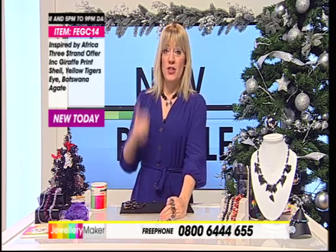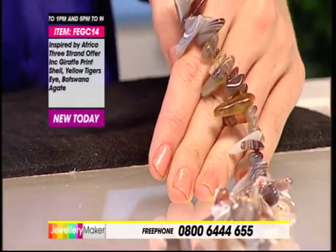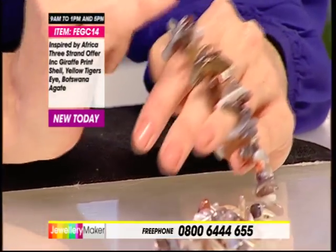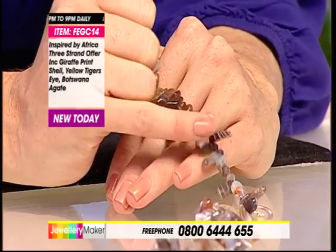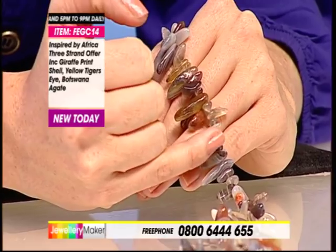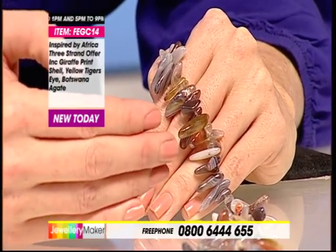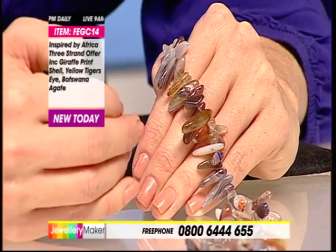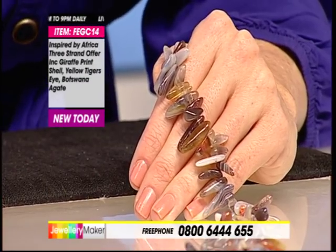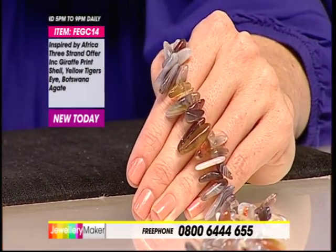So the early bird special, the chips that we bought you, were really popular. Quite seriously, chips and nuggets always sell. You could do something very simply, such as get all these beautiful nuggets, graduate them size-wise. You can even graduate them colour-wise, and that in itself takes a little bit more time, but oh my goodness me, you really will reap the rewards, because the jewellery is going to look so effective. So if you want to get a strand like this and graduate the sizes or graduate the colours, absolutely wonderful.